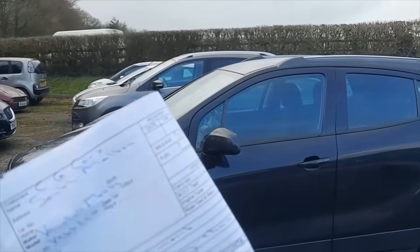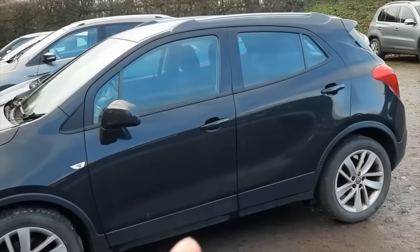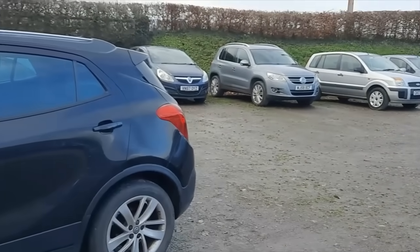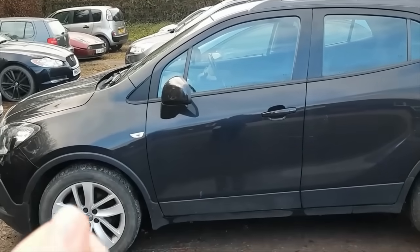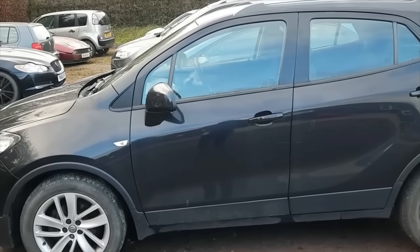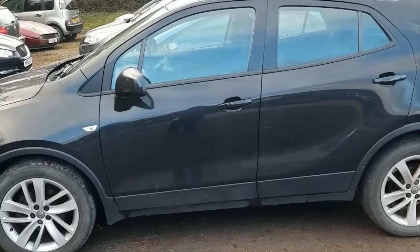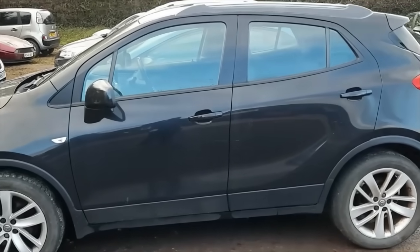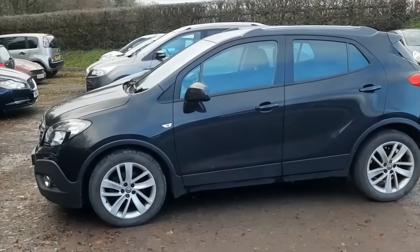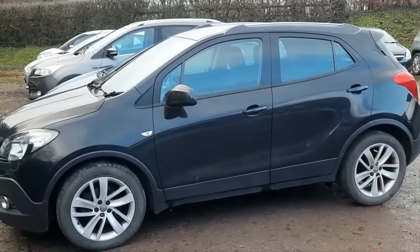I picked up a couple of other small bills while I was there. We sold a white Toyota Yaris a month or so ago and the aircon wasn't blowing cold, so that's been re-gassed - they charged me for that. Then there was another car where the customer rang up saying they couldn't open the bonnet because the handle came off in the footwell - I think that might have been the same white Yaris. They only charged me about £20 for that, just clipping it back in. For that kind of charge, it's just worth getting it done and moving on.